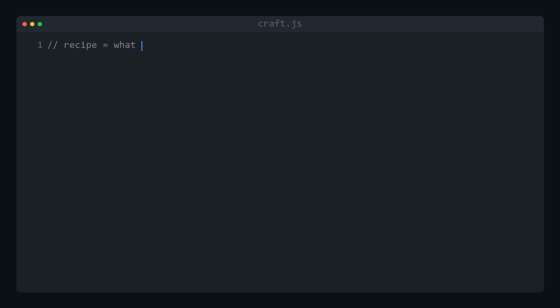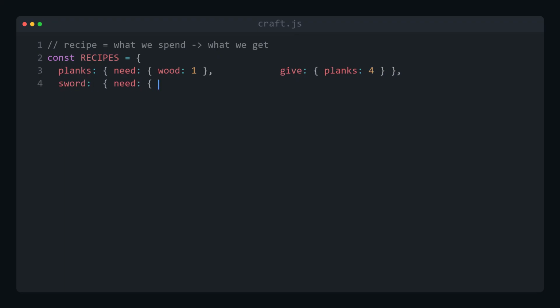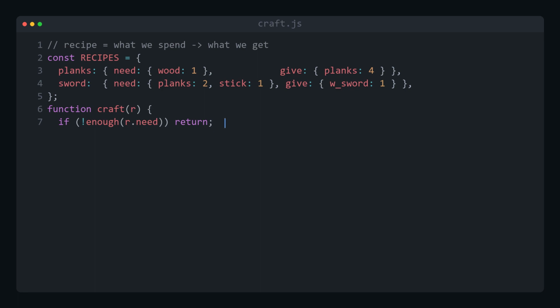Digging with no goal is boring, so there's an inventory and a crafting table. When you break a block, the resource drops into the inventory. And a recipe is just a dictionary, what to spend and what you get in return. From logs you make planks, from planks and sticks, a sword or a pickaxe. We check whether there are enough resources. Take them and hand out the finished item. 20 lines and you have a real crafting system like in big games.